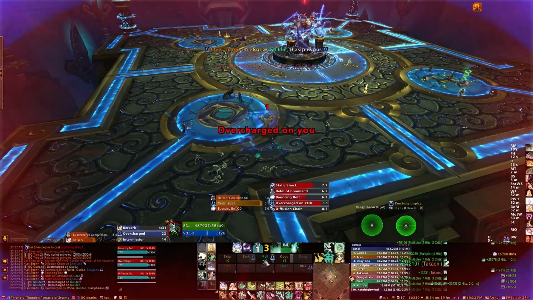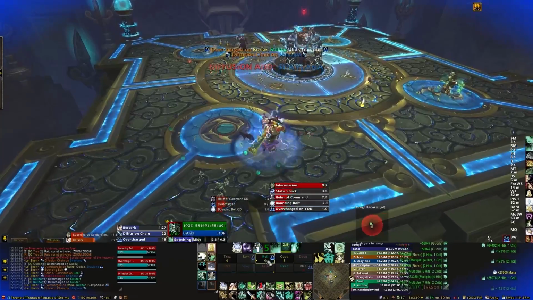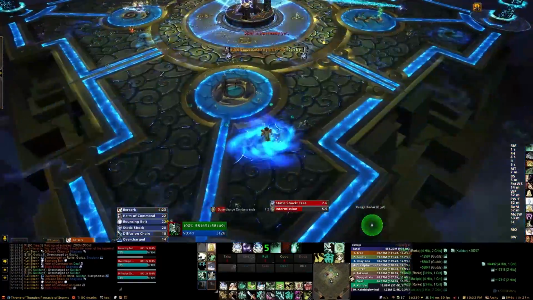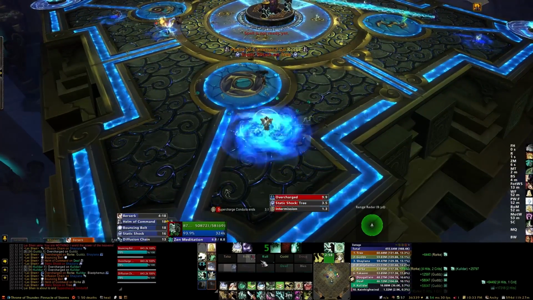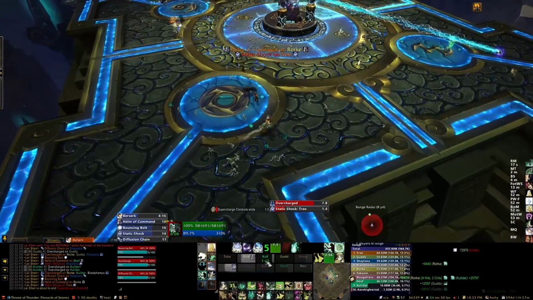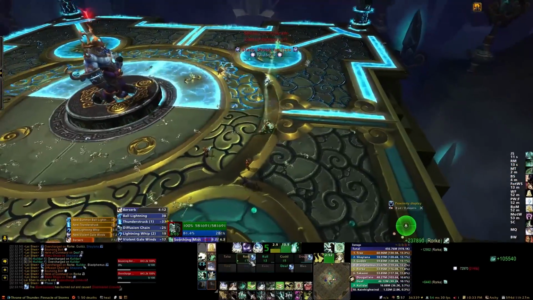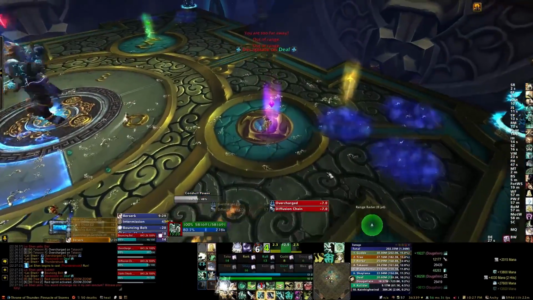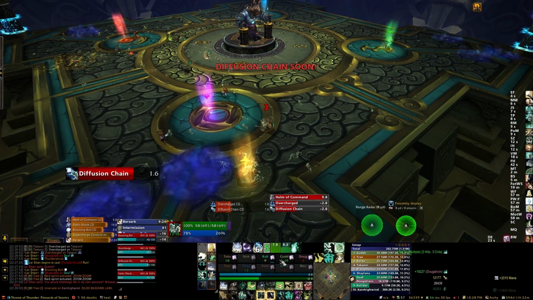I always stand on the right, our warrior always stands on the back left, and our hunter always stands in the front center. By keeping this rough spread position, players always ensure that they're not close enough to diffusion chain together if you have a valid target on your platform, but you're also close enough together that when one of you gets overcharge, after diffusion chain goes out, you can step into the overcharge safely. You're always close enough.